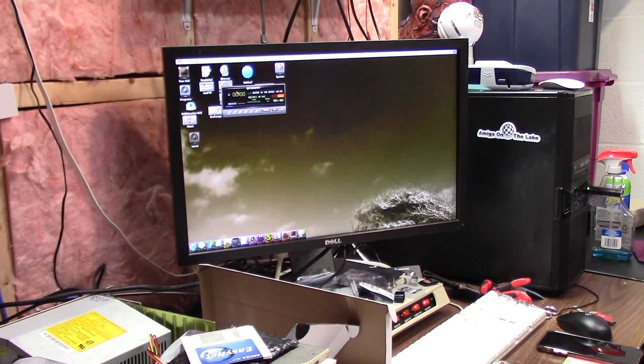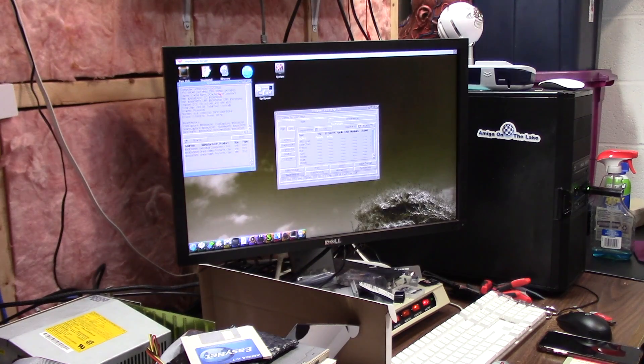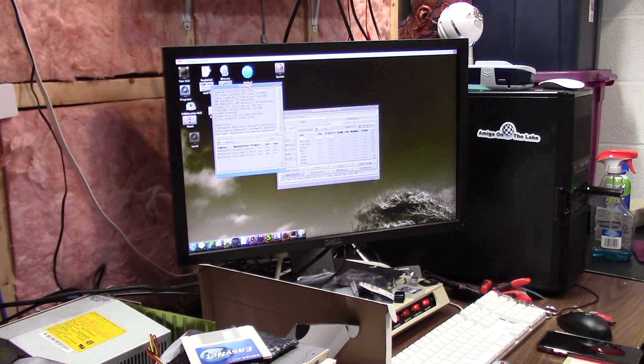So — sys speed, what are we rocking? System info: we are currently running Vampire core 2.1.2 RC2. RC3 darkens out my screen. 347 megahertz — it's the next 12 o'clock. I haven't checked in a while to see if there's any updates. One mega chip ECS. 46.143 OS, Workbench 45.5 — it's still running off that ROM.